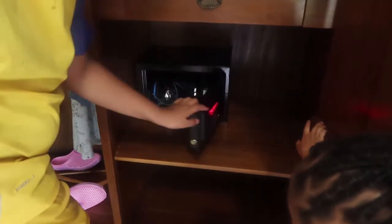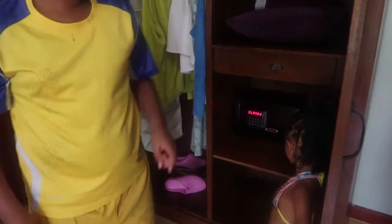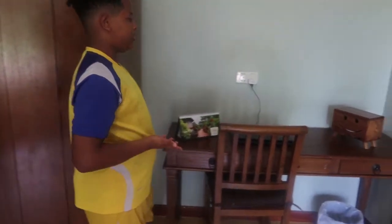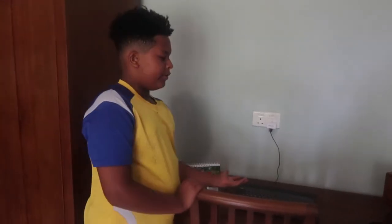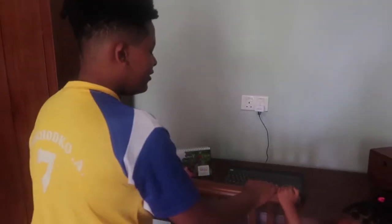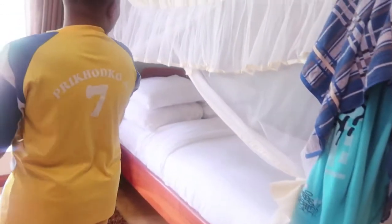Let me show you what's inside the safe — wow, you can't even use it! I put my expensive headphones in there because I know they might get stolen. Then I close it and put a password — secret password, no one has to see. There we go. This is my workspace because I had to do some homework here. My computer — I already finished my homework, by the way.